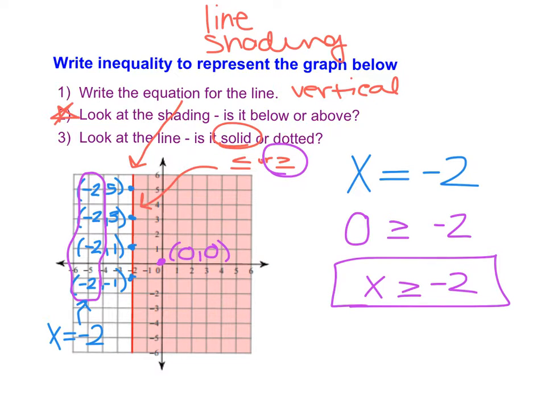Now with these vertical and horizontal lines, there's actually a little bit of a shortcut here. And what I want you to notice with this shaded area is that this shaded area contains points with x values of -1, 0, 1, 2, 3, 4, 5, 6. It contains every y value for those, and it contains all of the x values on the bigger side of -2. So there's actually a little bit quicker of a way you can write this if you see the pattern, noticing that for every point, x is bigger than -2, so we can write x is greater than or equal to -2.